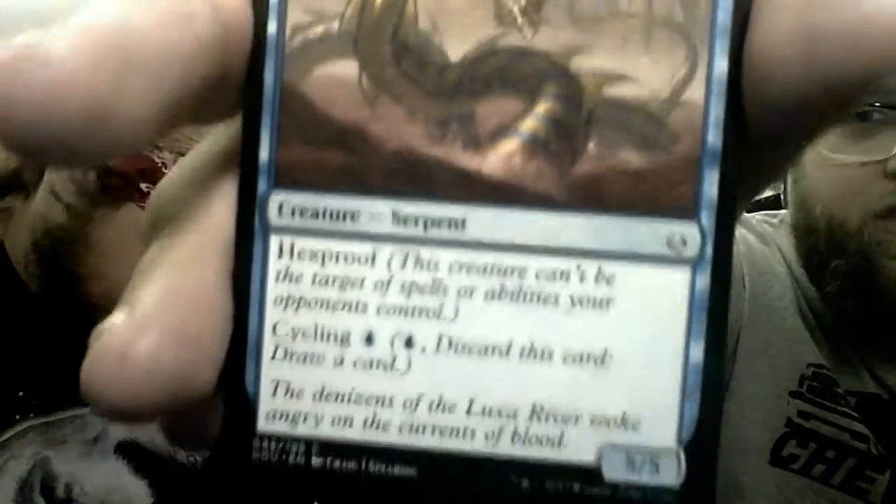I got a giant hippo. I love the artwork — Destroyed Riverwinder. Other than that, just a hexproof creature with cycling. Never bad, but for a seven-drop you need a 5/5 — this card is kind of awful, but the artwork is great. I'm going to bust open some of my sleeves. We want to know in the comments — especially you, Kevin, Jameson, whoever else watches — tell us if you like this filming location better. We're filming at my house today. They reprinted these sleeves in red — I really like the red and black one. Did you see the new dice they have for this set? It's see-through cherry red and gold black. They only do one dice per set now, but it looks so handsome.